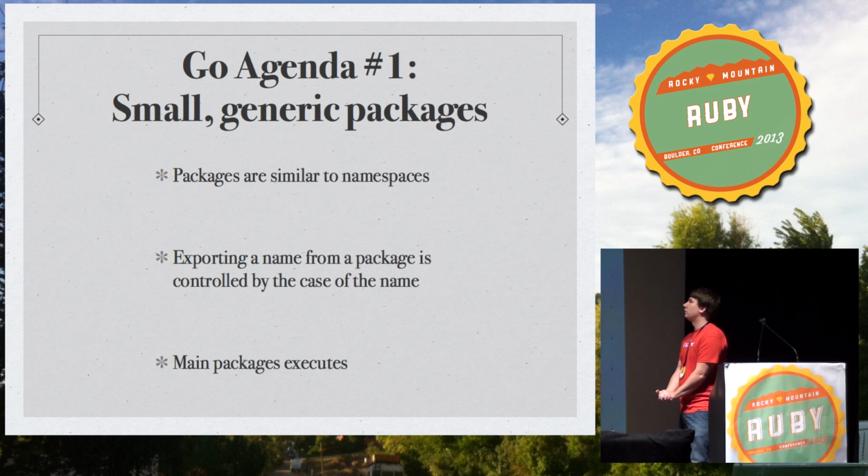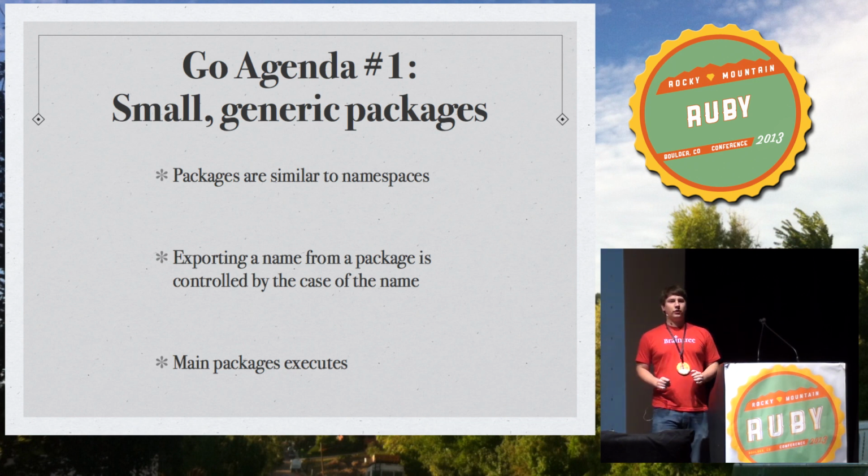So we have small generic packages. What's a package? A package is similar to a namespace or a module. It's not quite the same as a namespace because a package can have internal state and can run computations when it's first initialized. So in that sense, it might be considered more similar to a Ruby module. But basically, all Go source code lives in a package. A package is just a collection of source files grouped together by this package identifier. You think about packages all the time. They're your building blocks.